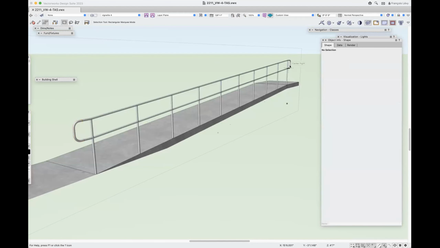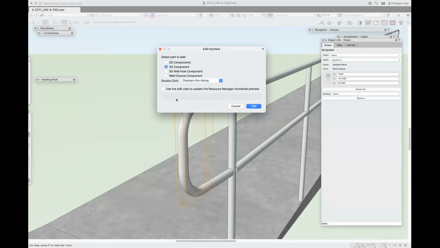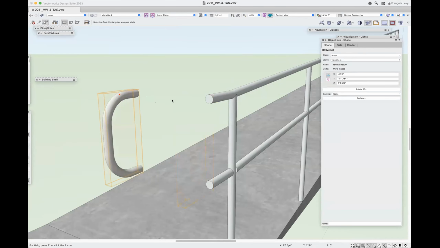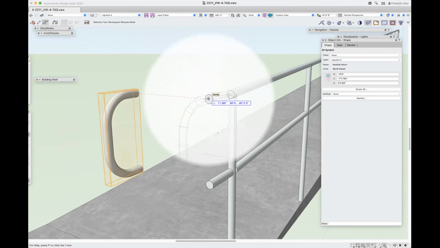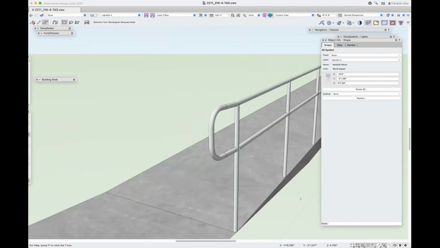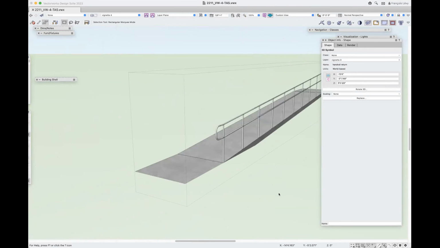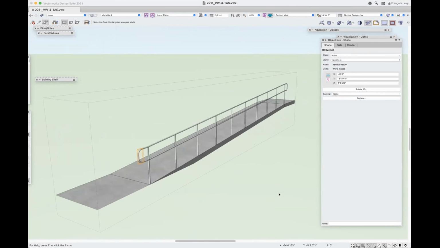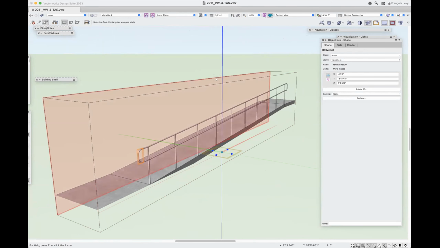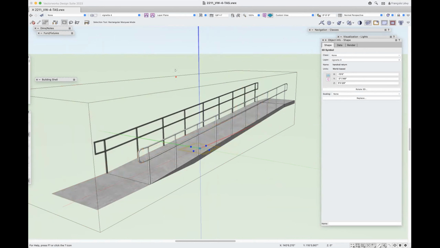So then I just snap those to the ends of those posts, right? And if I use my X-ray mode, I can snap to the center of that, and then snap to the circle so that it's nice and seamless. And then, you know, you can see those in comparison.